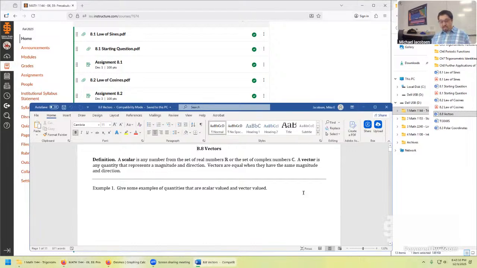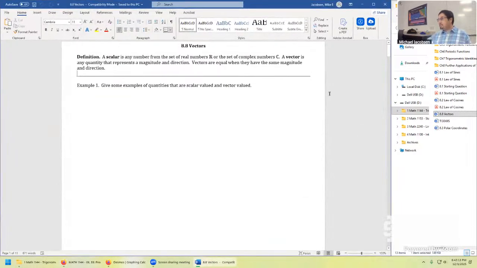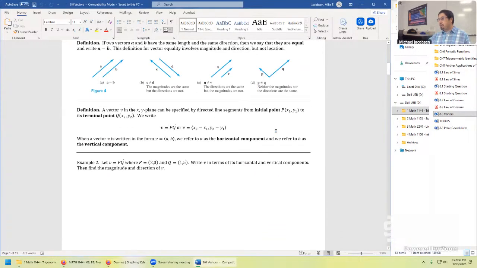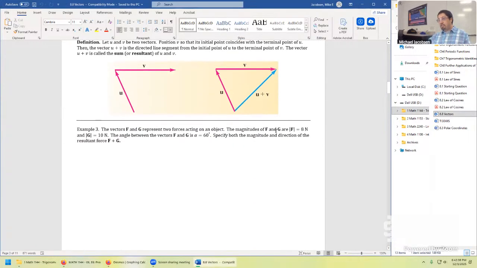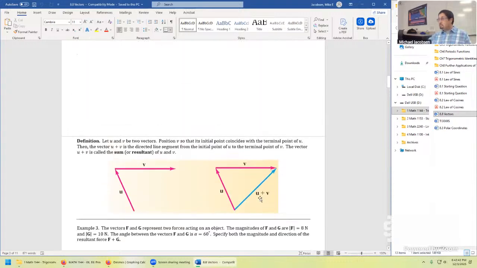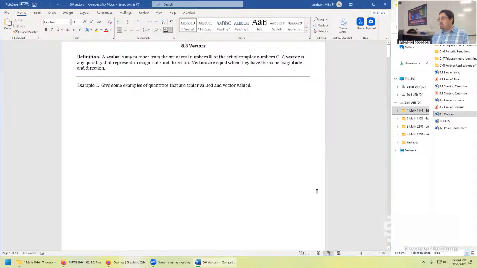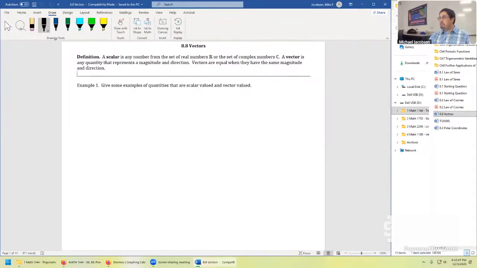To see what you're getting into in section 8.8, let's first maybe do example 1, and I'll come back here and finish out the notes, finish them completely. So if you do want to use this as a resource to go for the extra credit problems, this will be filled out. But let's at least end class just looking into example 1, why you might care about vectors. Kind of interesting thing about this section is it's going to feel a lot like polar coordinates when you look into how example 2 goes, how example 3 goes. This is really just law of cosines coming back again. So it feels like a rehash of the same information we've done. What's new is just the point of view.